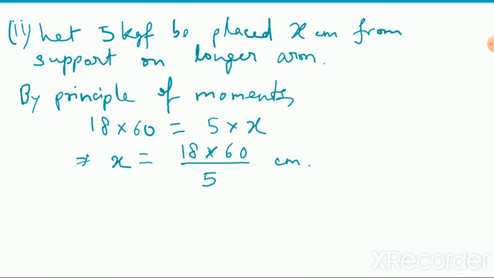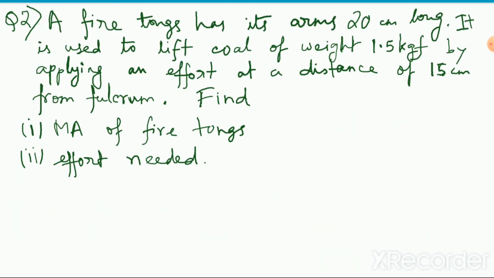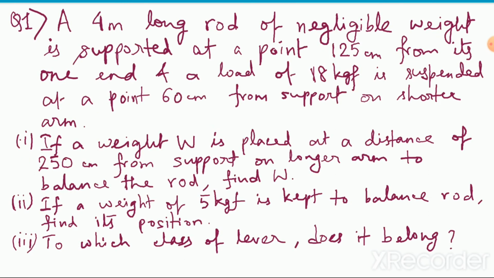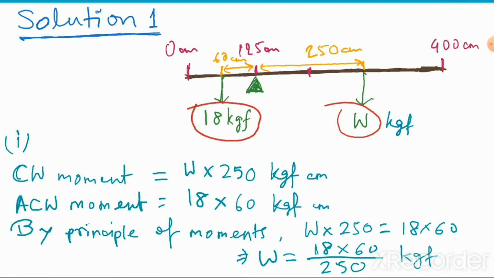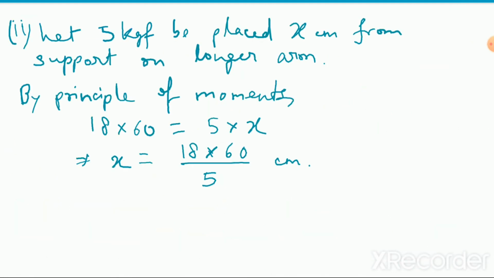Now the third part of the problem asks which class of lever it belongs to. There are three classes of lever: first class, second class, and third class. You can see that the fulcrum is in between the load and effort, as you can consider one force as the load and the other force as the effort.